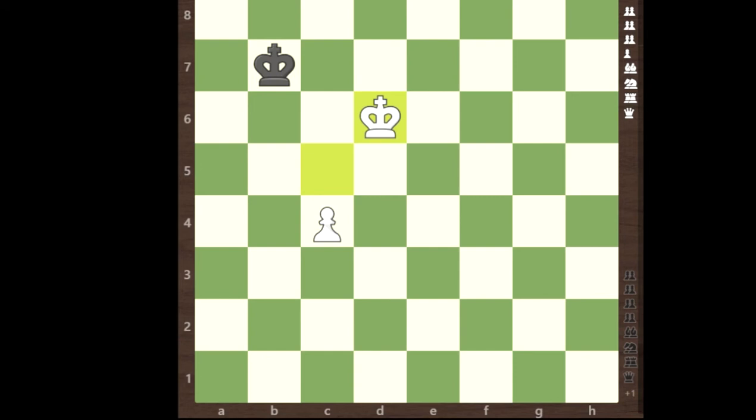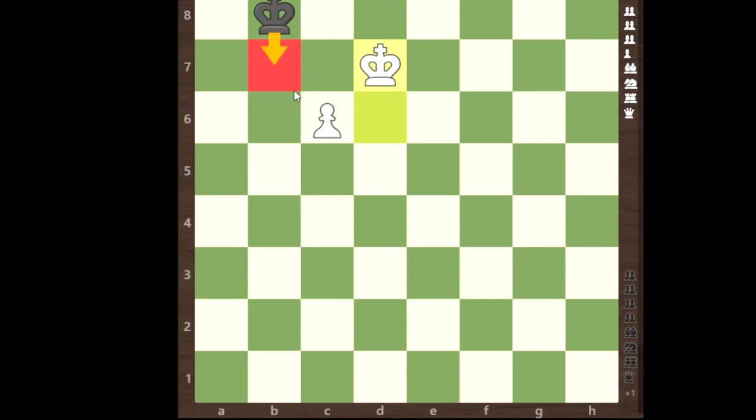White simply tries to make it into a horizontal opposition as shown here. Now it makes it easy for the white player to promote his pawn. Now he simply comes in front. Now black cannot gain opposition by moving his king in front as this pawn is defending that square. Again, the king is forced out of the file. Now the pawn rushes in to promote, but black king cannot stop it.